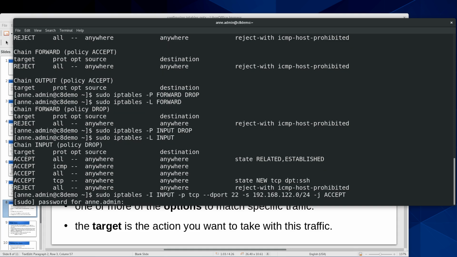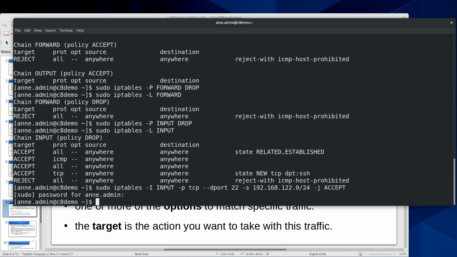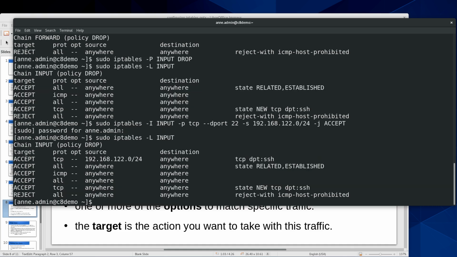And when I hit enter, it prompts me for my password to use sudo. No news is good news, but I should double check. So I will iptables -L again. And now I have at the top of my chain, because I inserted it, that puts the rule at the top, this new rule that says if it's TCP traffic and the source address is anyone inside 192.168.122.0/24 and it's SSH traffic, allow that traffic.